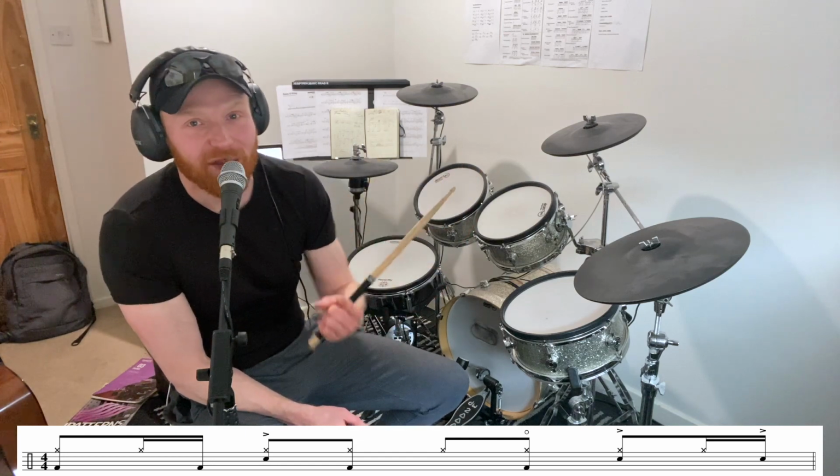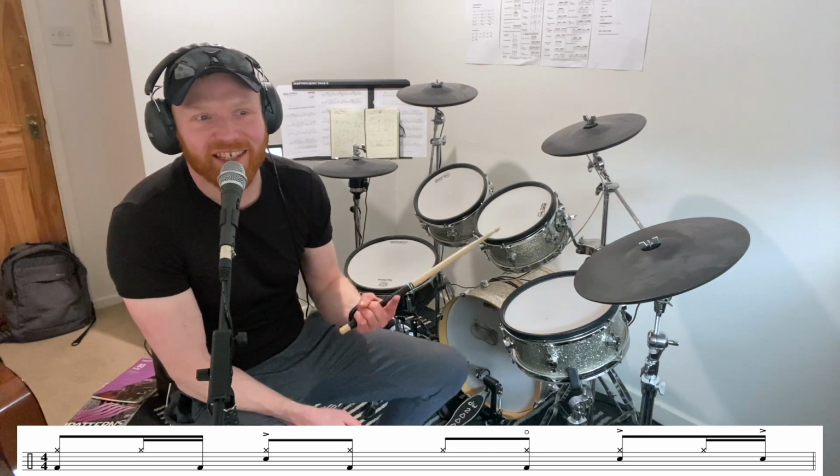We're talking about eighth notes on the hi-hat, snare drum on 2 and 4, and also a sneaky little snare drum right on the last 16th. That's really important, I would say, listening to this song. That's absolutely one of the main hooks in the song, is that little snare drum at the end.